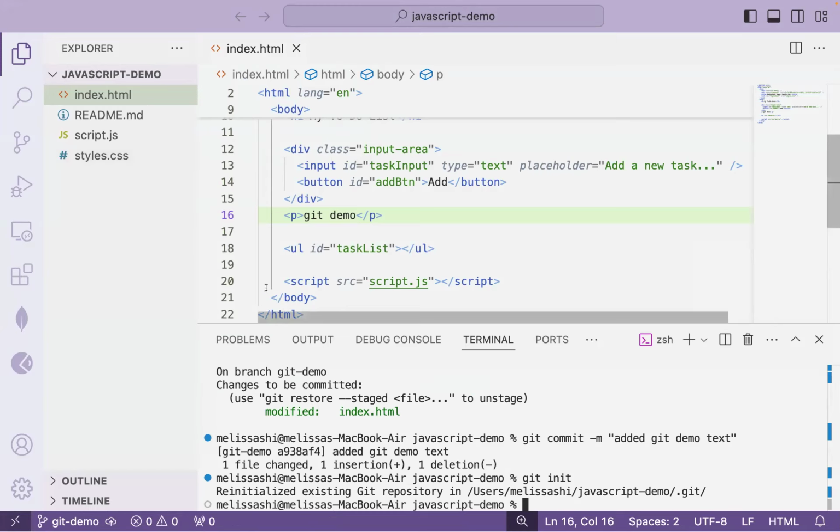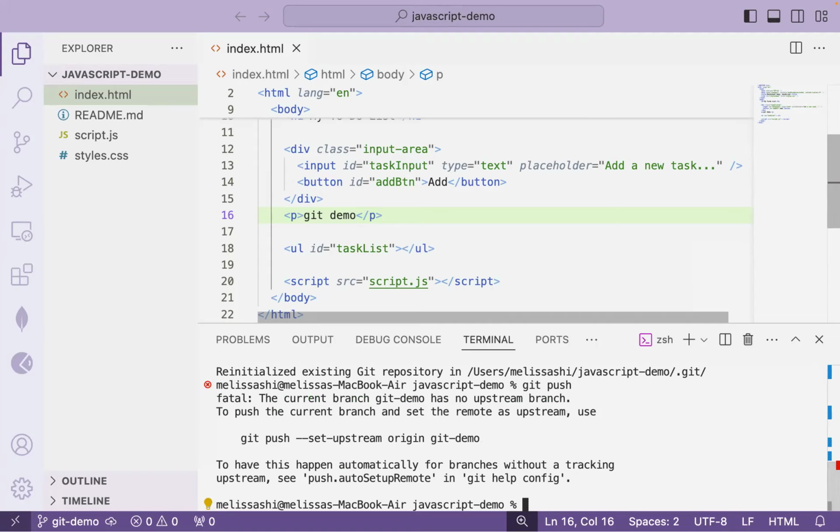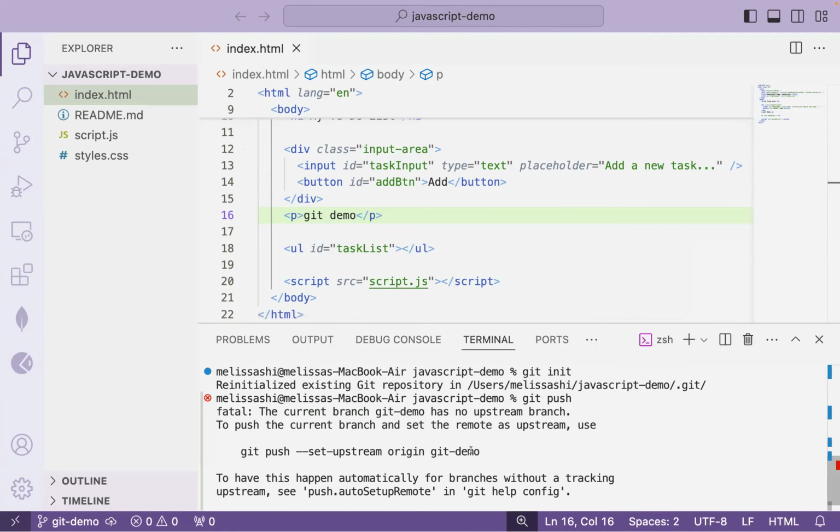Once we do that, you should be able to just do git push. It'll give you the command you need to set the upstream. So that gets pushed. Okay, sorry, that's my bad. Once you commit, you need to push. So I'll do that.